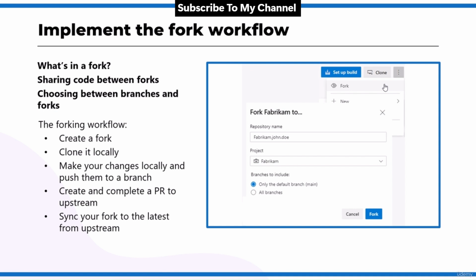So what is a fork? I think we are clear with that. A fork is a complete copy of a repository, including all files, commits, and optionally all branches. A new fork acts as if someone cloned the original repository and then pushed it into a new empty repository. You can create a pull request in either direction, from fork to upstream or from upstream to fork. The most common approach is from fork to upstream.